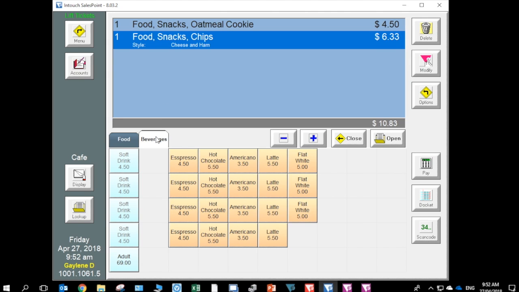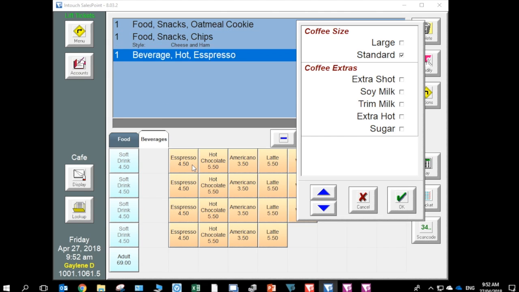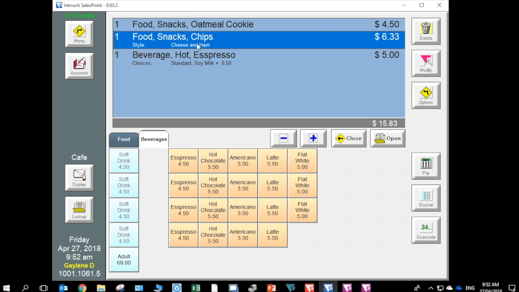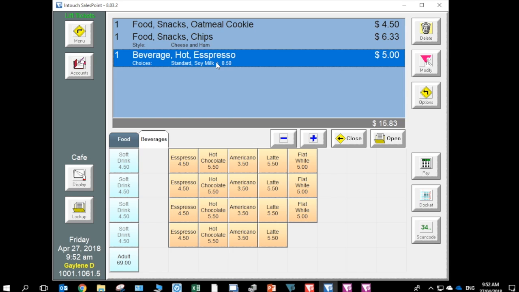We also have product modifiers that can be configured against the product. And some of these modifiers can, in the case of the soy milk, alter the price. In this case, we've altered the price by 50 cents. These modifiers are sent to the printers that can be located in kitchens or in bars or at coffee printers. Each product can be defined as to which printer it should be printed at. In this case, the chips would be printed in the kitchen and the espresso would be printed at the coffee machine.